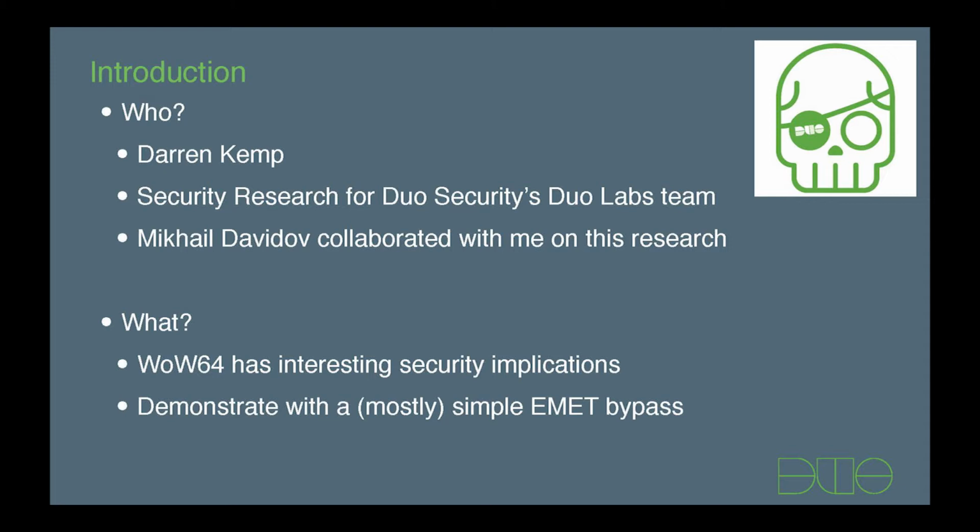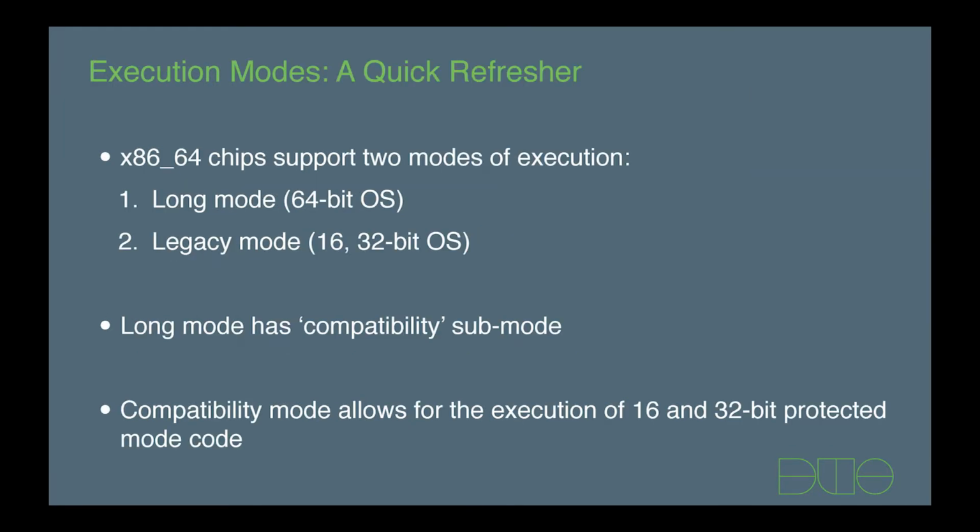All right, so just a quick refresher. x86 64 chips, which is what most of you are running in your laptops these days or on your desktops, execute in one of 2 modes. Long mode, which would be a 64-bit operating system, and legacy mode, which is how you run a 16 or 32-bit operating system. When you're executing in long mode, there's also the compatibility submode, which allows you to execute 16 and 32-bit pieces of code.